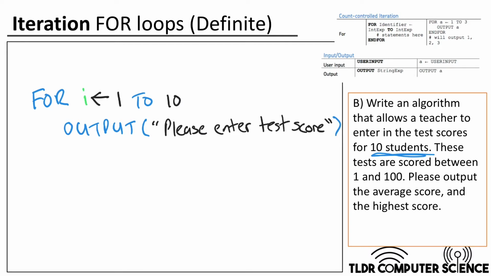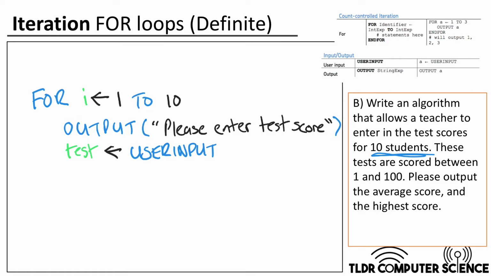And the next thing we need to have happen is that the score is going to have to be received. Now I haven't got a variable for that right now, so I'm going to put one in play here, and my variable is going to be test. And the way it works is we want to assign to that the user input. So essentially, if I did nothing else right now, it will ask 10 times to enter the test score, and then for that score to be received.